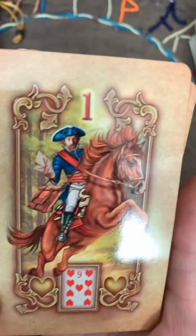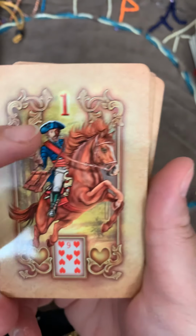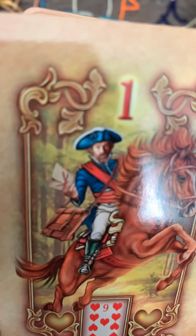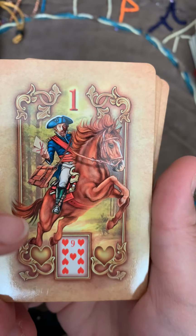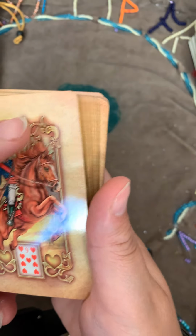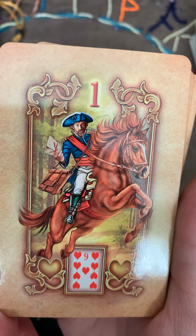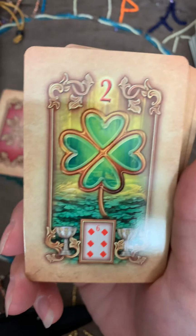So let's start. And the first card is the Rider. And what I like about it, even if the cards are very busy, some of them, still you can absolutely see that this is the Rider coming with the message, because he's holding a message in his hands. And the associated card, plain card, is down below. Usually it will be upside down somewhere, here, or even in the middle. But in this case, he has decided to make it a little bit different. So it's fun that he has done that.